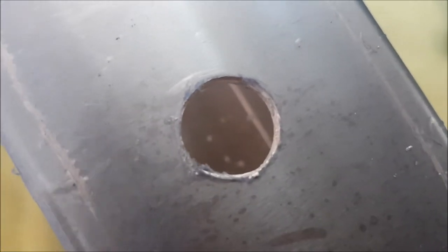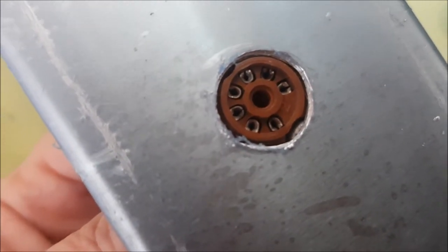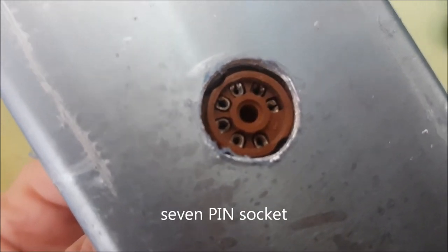Well, the hole saw has done an adequate job, although as you can see, the edges are a little bit jagged. Good size for the 7-pin socket. I'll just have to tidy up and smooth off the edges.